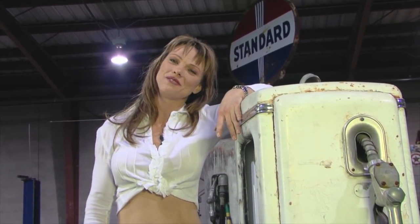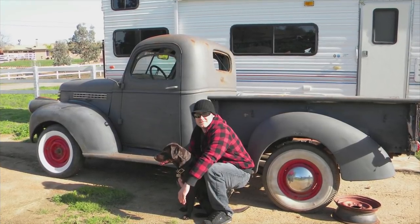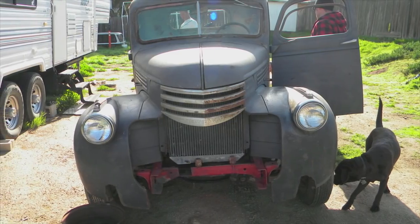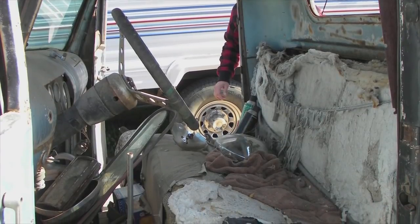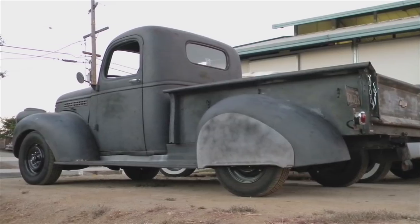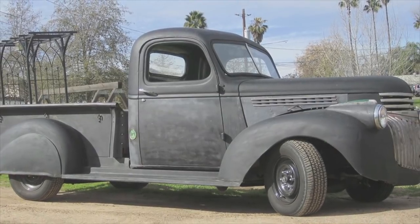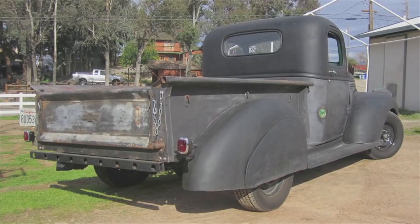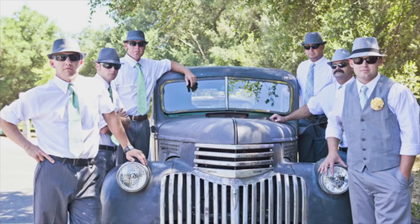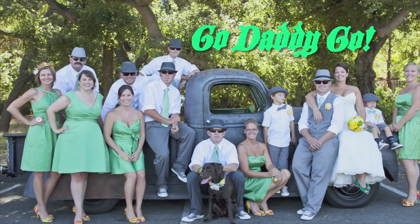Reed Leverton just sold a Chevy truck on ratrodtv.com, but we're showing it anyway because we like the wedding photo. Reed found this 46 Chevy pickup in Southern California. It sits on a C310 frame and is powered by a 250 inline-six. He rewired it, replaced the gauges, lights, and miscellaneous engine parts. Reed was in a hurry to complete the truck before the wedding date, so the whole family pitched in. He says it's a good thing the wedding was only five miles from his house because that's all the radiator could stand. The truck was the motivation for a vintage-style wedding that included old oil can vases for centerpieces. With five months of marriage under his belt, Reed found out he's going to be a new daddy and was forced to sell the truck. He listed it on the swap meet page at ratrodtv.com and sold it in two weeks. Congratulations on the sale, Reed, the wedding, and the new baby.